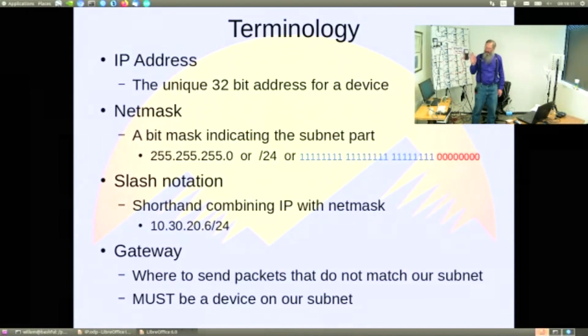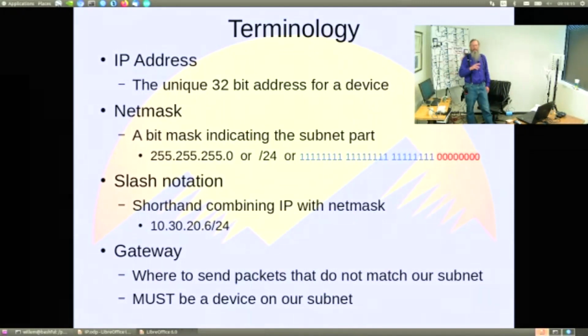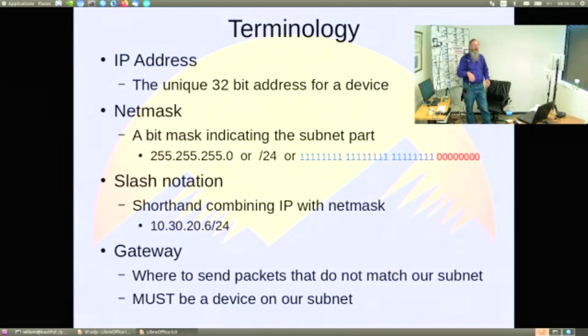The key thing, though, is that Ethernet has almost become synonymous with IP, although they're very, very different technologies. So we're getting to the point where we're actually going to be configuring some stuff, so we just need to get some technology straight. The IP address is a unique 32-bit address for that device. And that IP address is always a 32-bit number. We can color some of those bits differently, but you need all 32 bits in order to address that device.